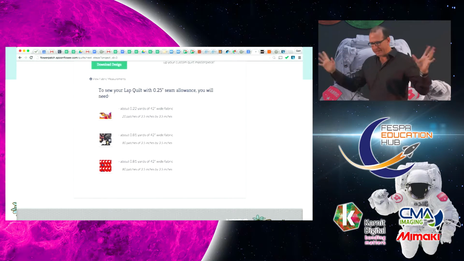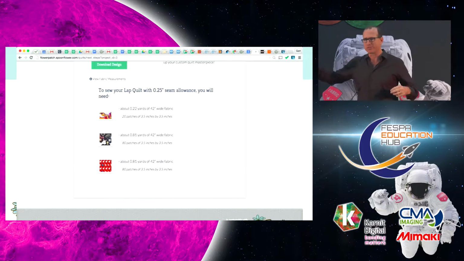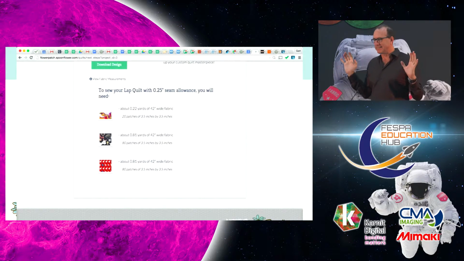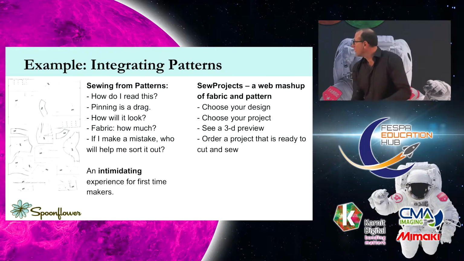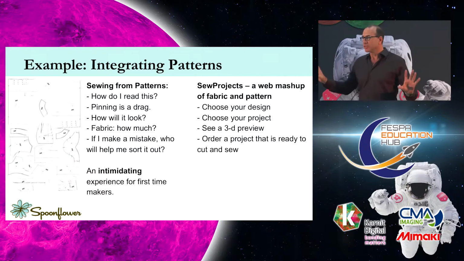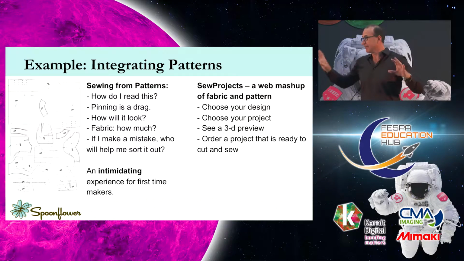So that's kind of a key thing in creating a preview. So that's a simple example, and again, that was a proof of concept. I don't have a goat quilt to hold up now, but I'm going to move on to another example that is a little more sophisticated. So if you want to take fabric and actually wrap it onto a 3D model, you still start with flat fabric, but there are lots of great web-based tools for showing somebody what that flat fabric will look like wrapped around a human.